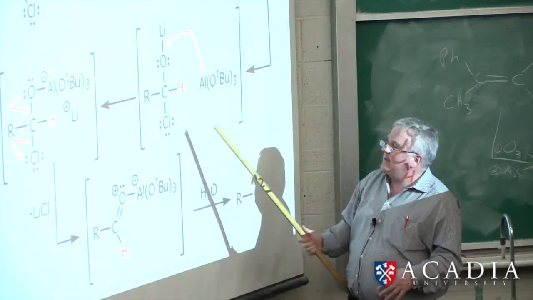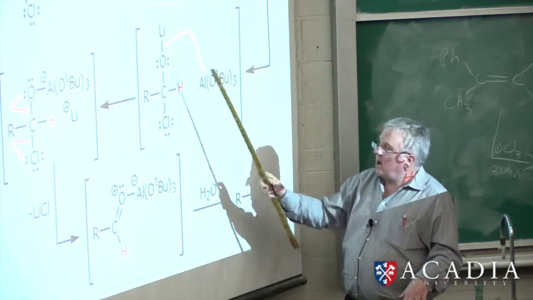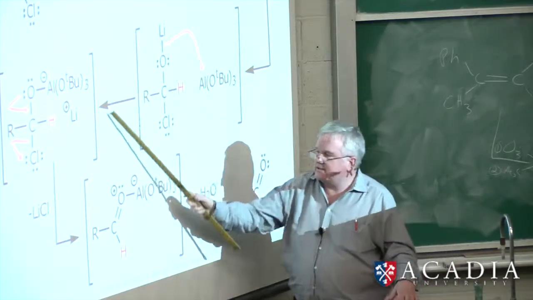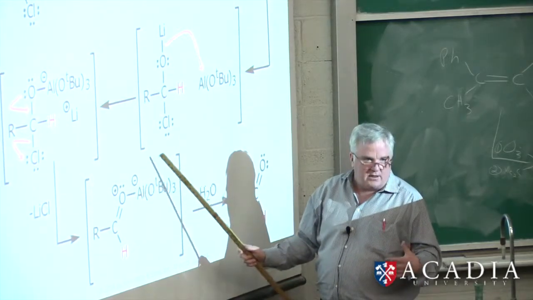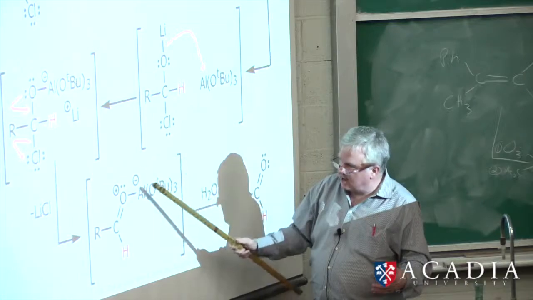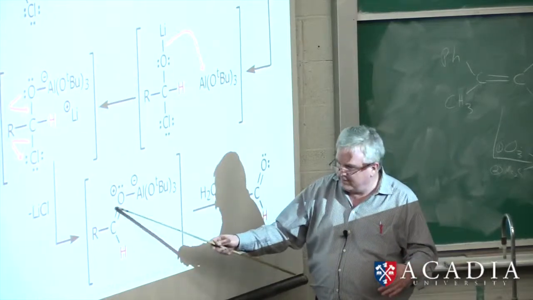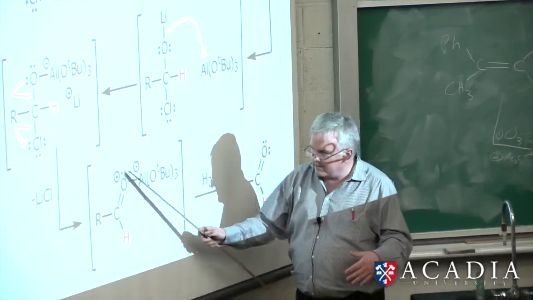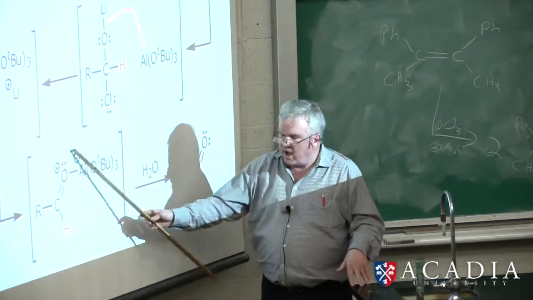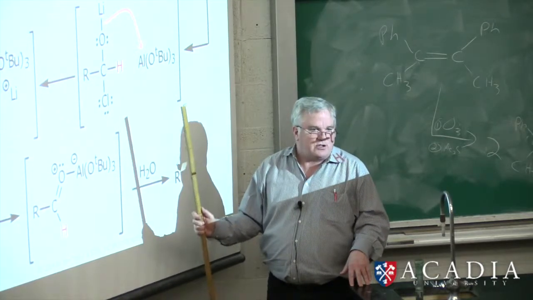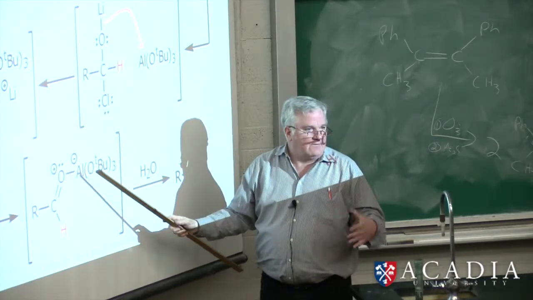So what ends up happening is our aluminum ties up our products, and all of this happens fairly fast to here. This thing could be reduced, but it's all tied up, and another lithium is not going to come in and tear this apart and allow another reagent to come in and cause this reduction of this aldehyde to happen. That's why it works. We end up getting this complex, and we have these big bulky groups. This would be reactive, but we have a lot of bulk around there, and so another reagent with a hydride, another one of these things, just can't access this for the reaction to occur.